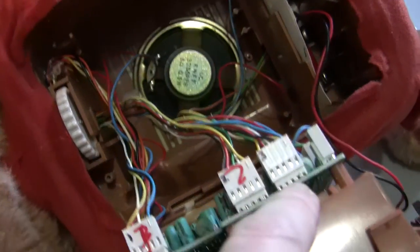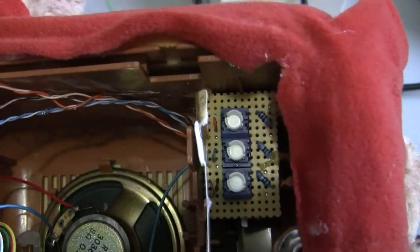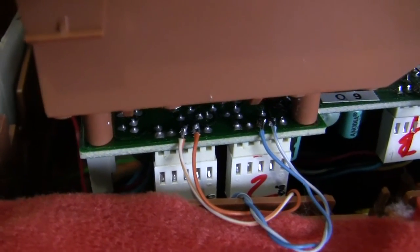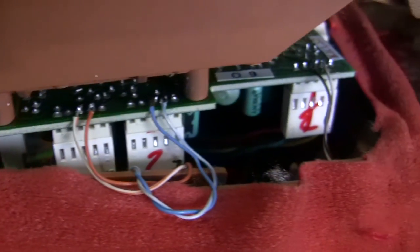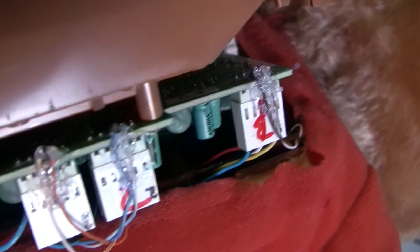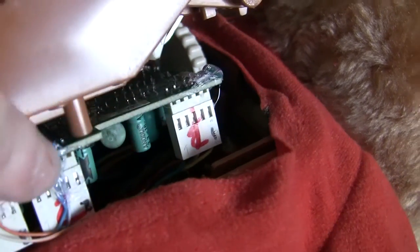I'm going to solder them onto these pins here. I've tacked the board in place with hot melt glue and shortened the wires so I can solder them without having too much excess. I've checked through with a digital voltmeter that I haven't accidentally shorted anything. I'm now securing these ends with hot melt glue to make sure the wires don't move when I put the case back together. Not the neatest job ever, but it should hold. I've had to reroute these wires because of the closure of the cassette door.